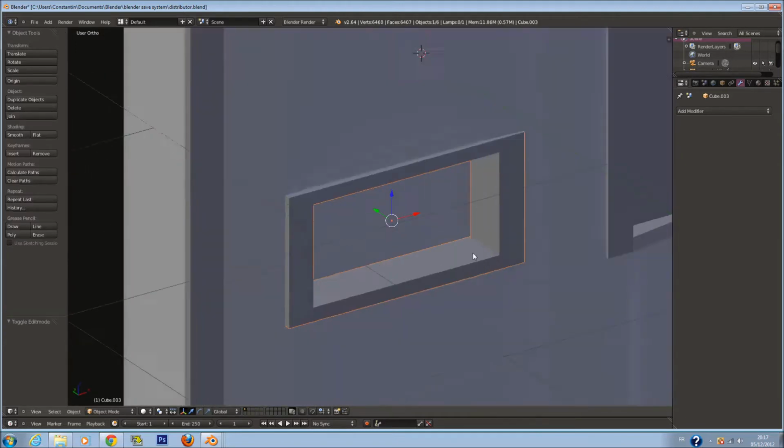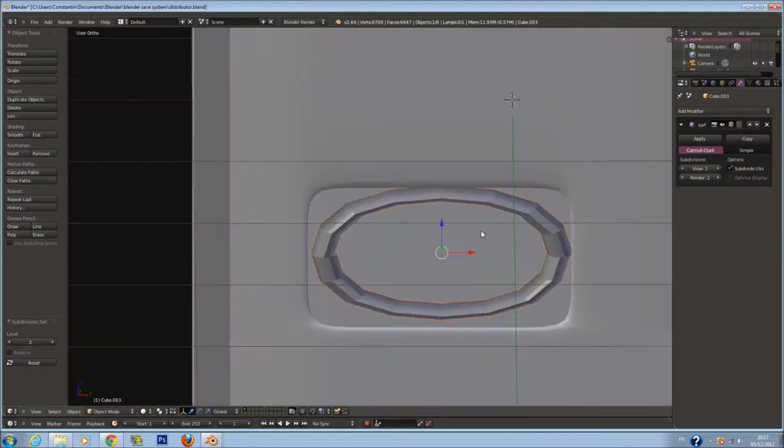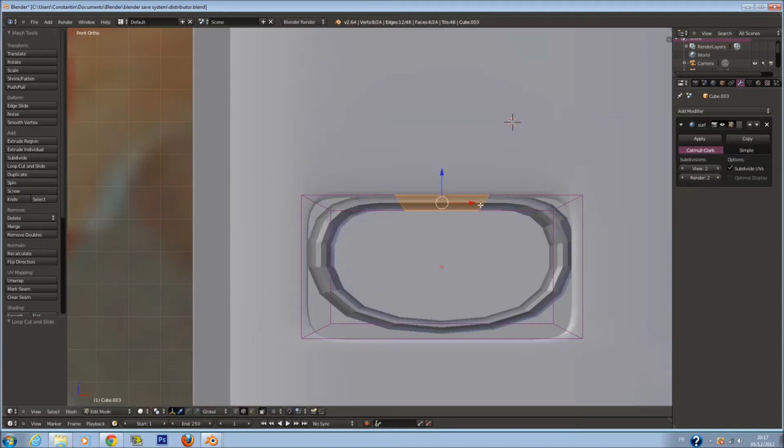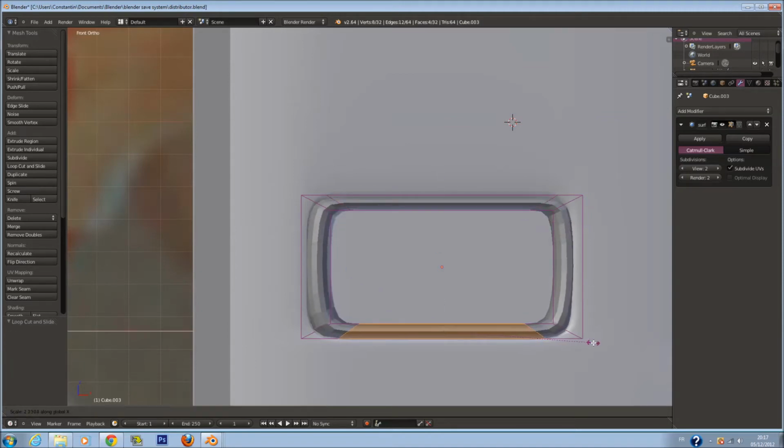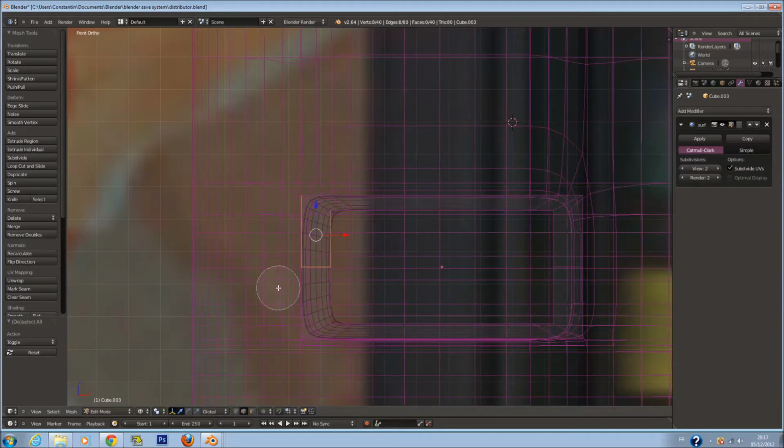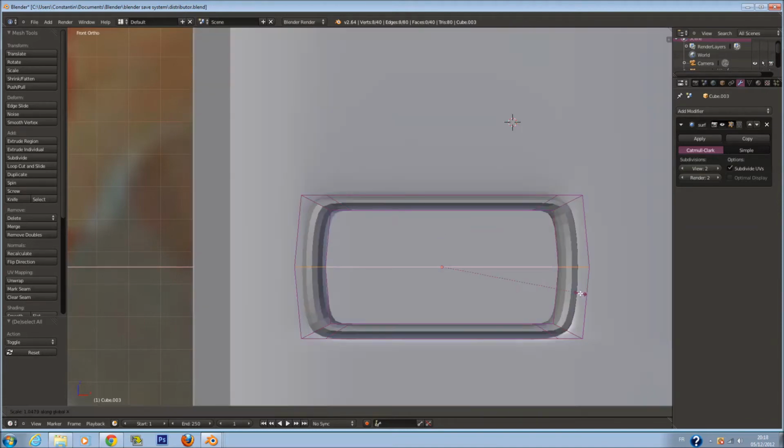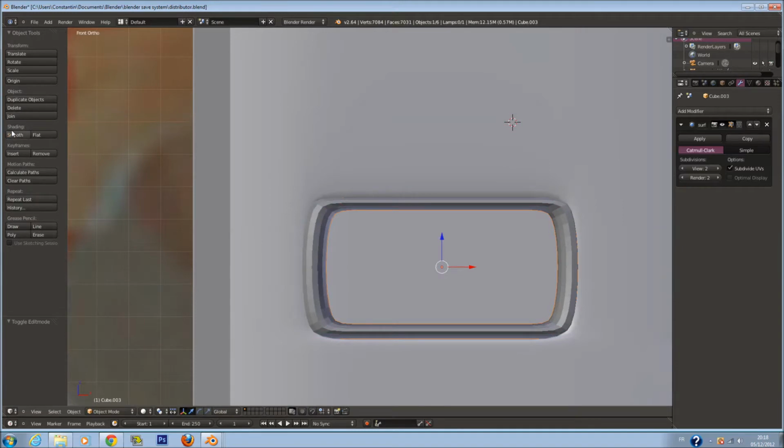Good. So now you can add in Ctrl 2, put some subdivision here, one subdivision here too, one more here, one more here. Okay, good. And now you scale on the x-axis and you smooth your object.